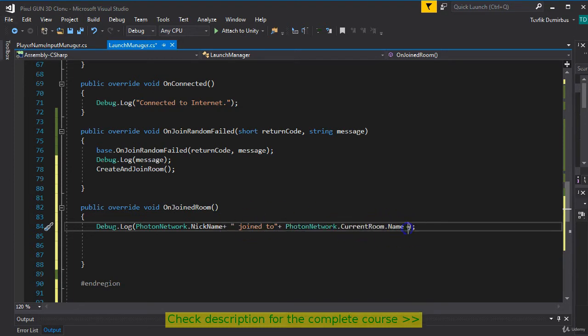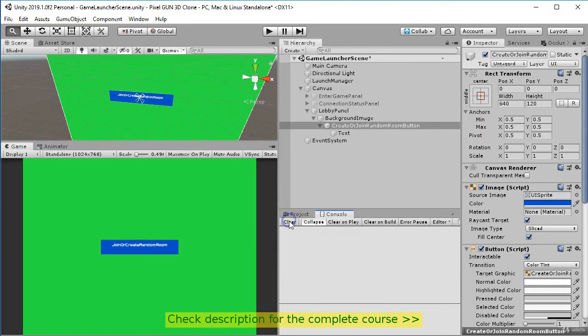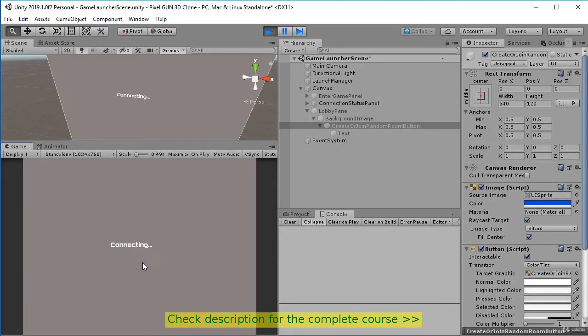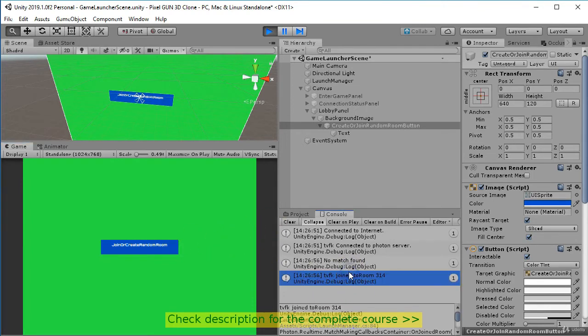In this case, we will be able to see who joins which room. Let's test it. Save the script and back to Unity. Clear the console and hit play. Type the name and press the random room button. Yes, first we got the no match found message, then we created a room and joined that room. You can even see that the room name is just a random name.